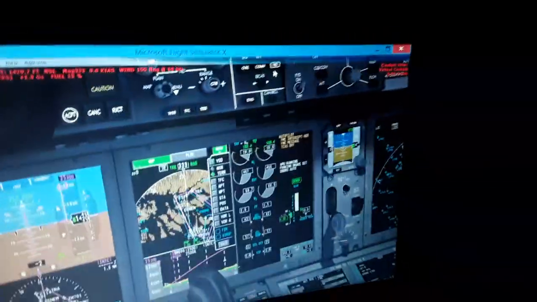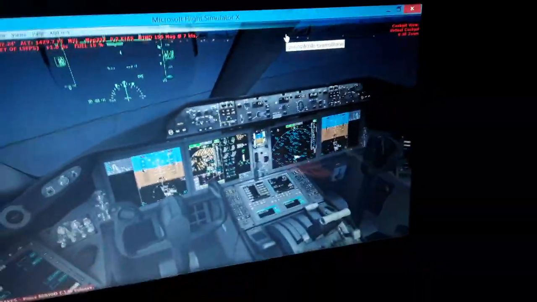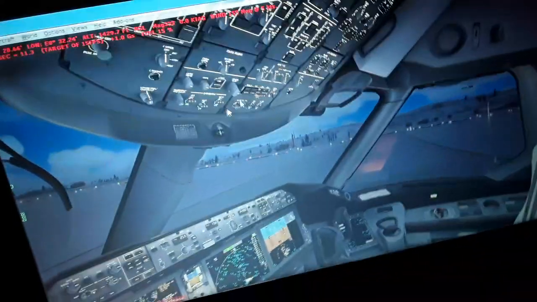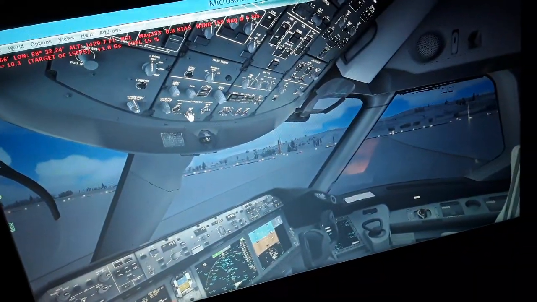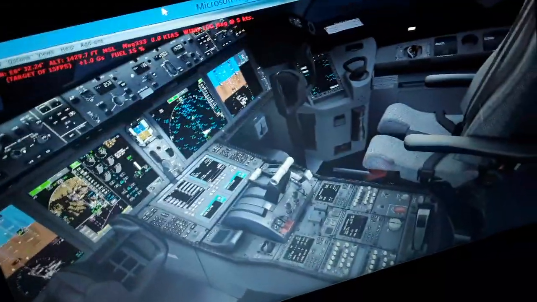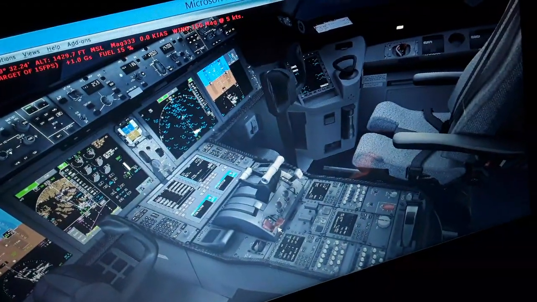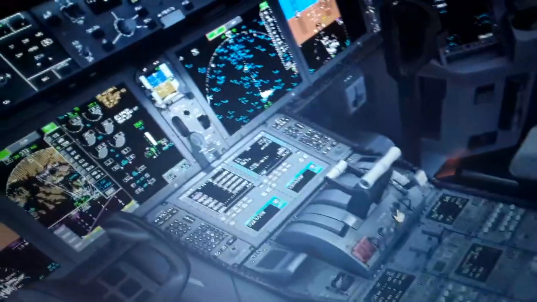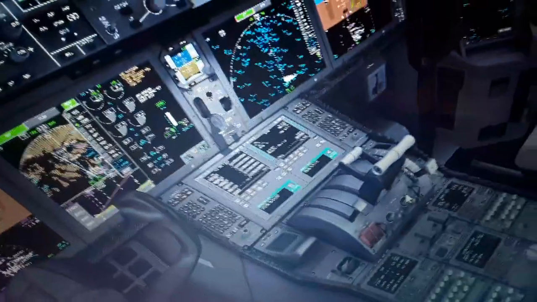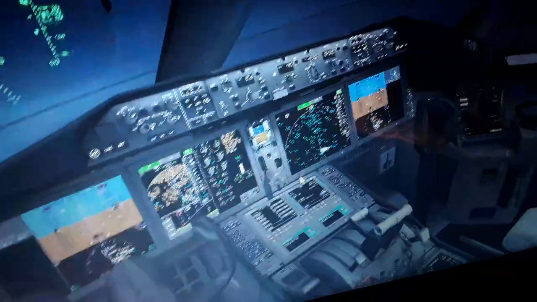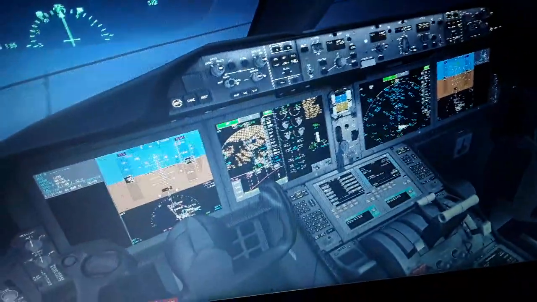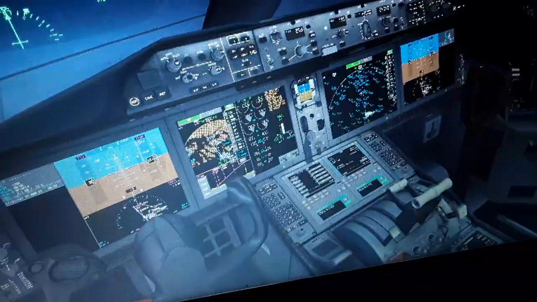So use the navigation display again. We need to start the engines very quickly now. So I'm gonna make an engine start demonstration. Shut down both engines. So I turn off like this the fuel control. You will see the fuel indications, the engines indication are slowing down.